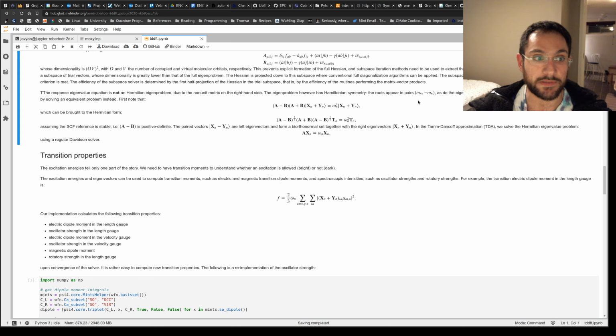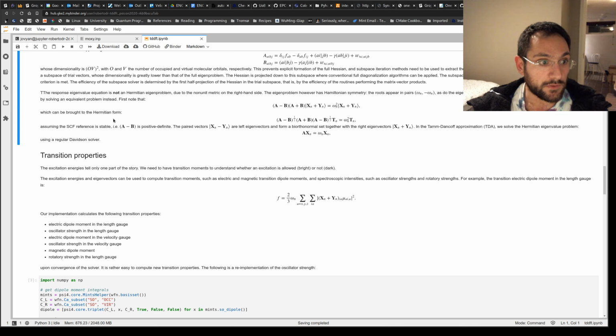So if we use this symmetry, which is equivalent to doing a block diagonalization, we end up with this problem of reduced dimensionality, which you can further transform by introducing this vector T_n to something that is Hermitian. So this whole matrix here now is Hermitian, and we can use a Hermitian eigenvalue solver.